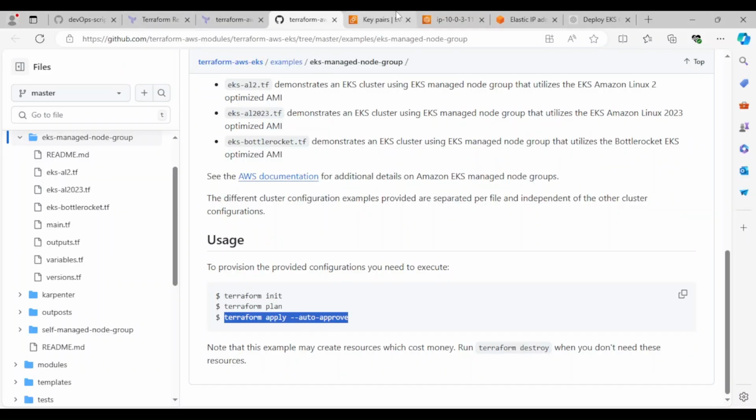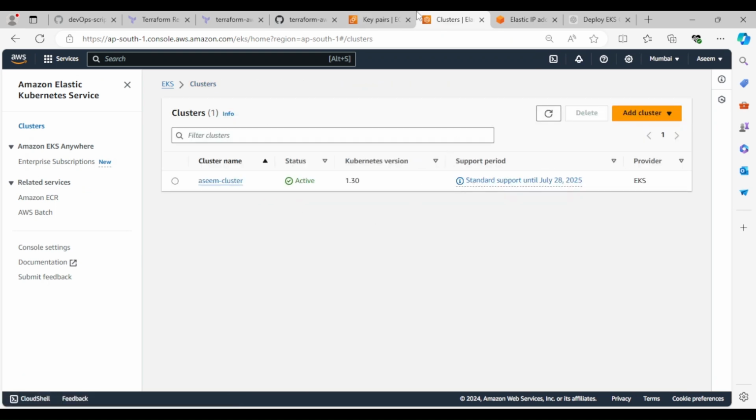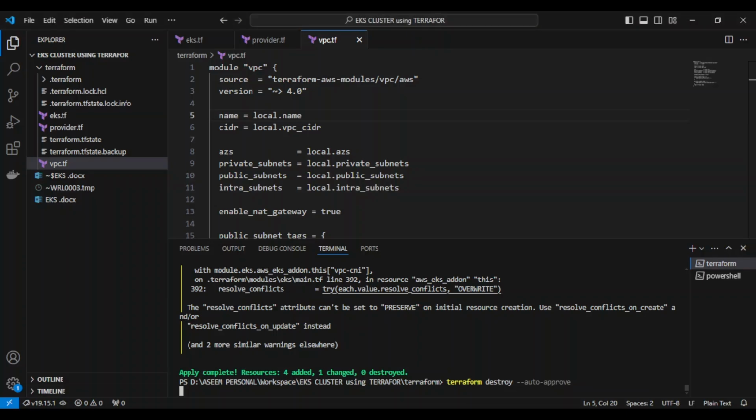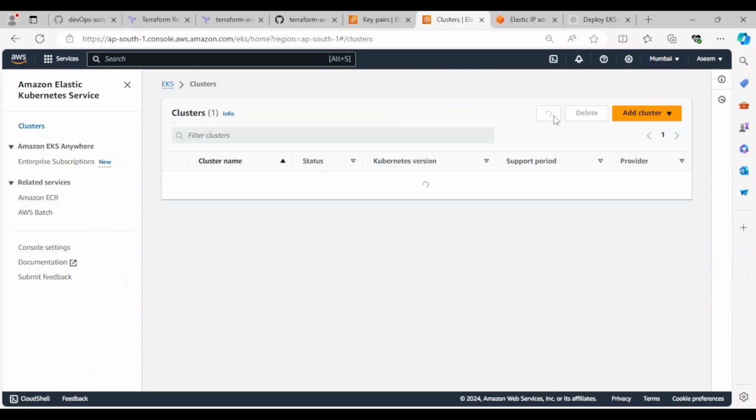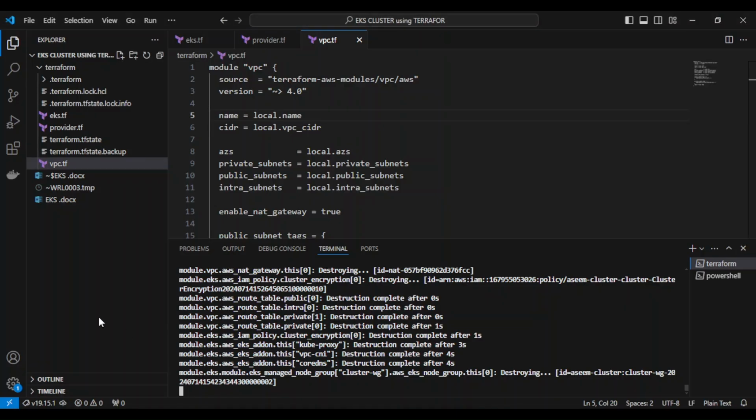If I go over here and check the key pairs, right? It should start deleting the configurations. It will take a few seconds. I'll wait, let me refresh it. This active state has to begin. This one is taking Kubernetes, the latest version is 1.3, right? The cluster is saying that the support of this one ends on 28 July. Usually it takes 1 year of support for this cluster. After that, in order to keep it active, you have to update, or AWS can provide the support also, right? So for us it's fine, going with 1 year is more than enough, right? I'll wait for a few seconds because it's taking everything, right?